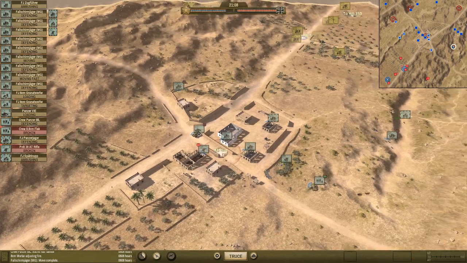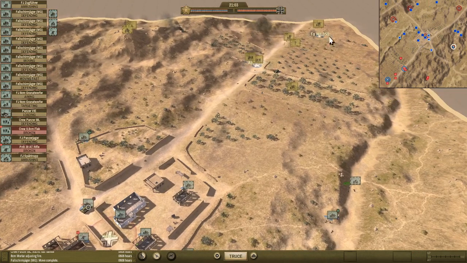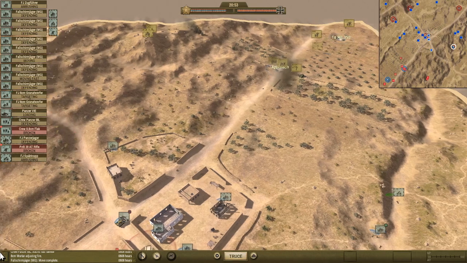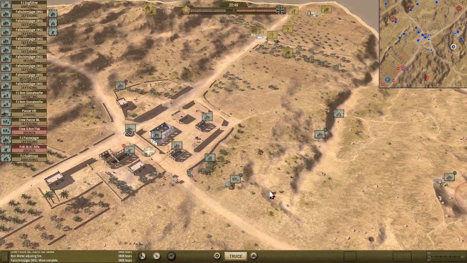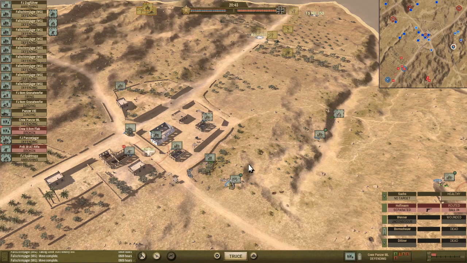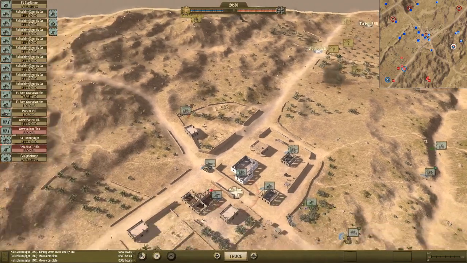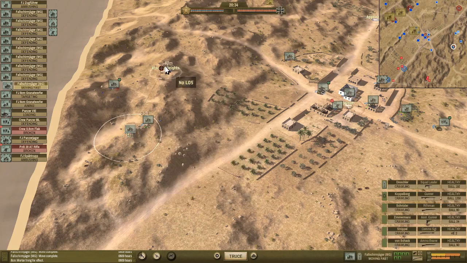The crew bailed. How about 9? Up top. See if he can hit him anyway. Yeah, he lost the 88 in the tank. Well, let's see what the mortars do. All right, let's just take this. Go.